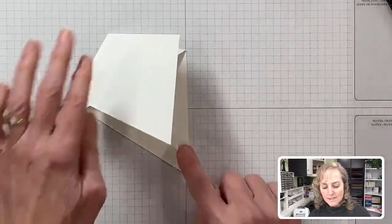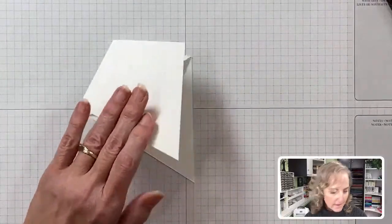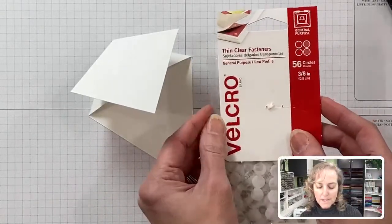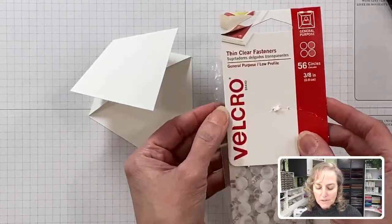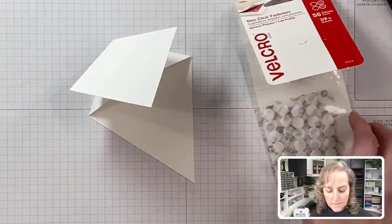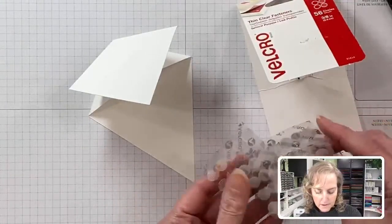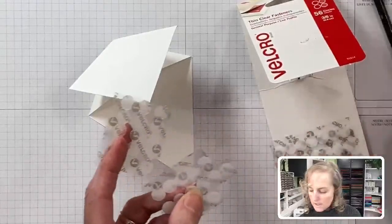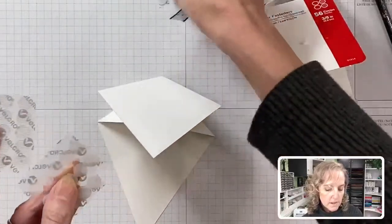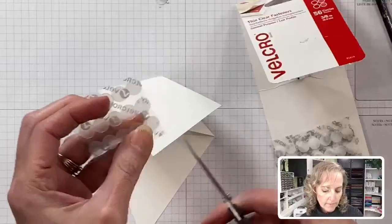Your kite fold card does not lay real easily. So one little thing that you'll have to bring in that's non-Stampin' Up is either some thin clear fasteners, they're called Velcro, or you can get little magnets. And so I'm gonna use the Velcro. We're just gonna grab a couple out of here. And we're gonna cut one circle from each. So the scratchy side and the other side.